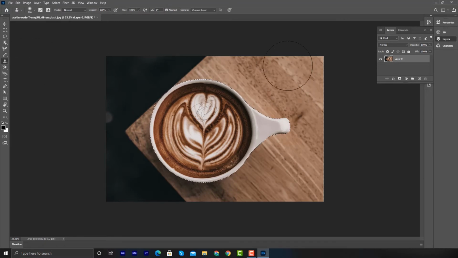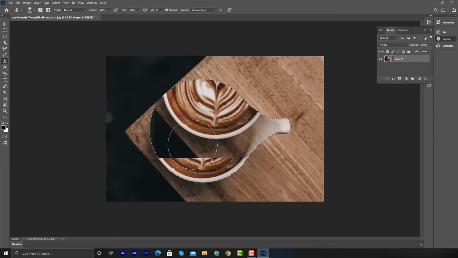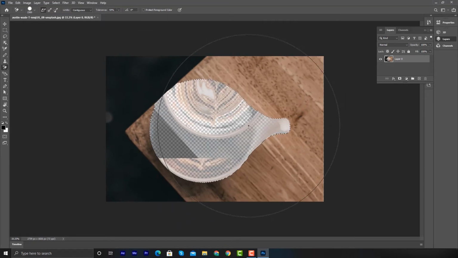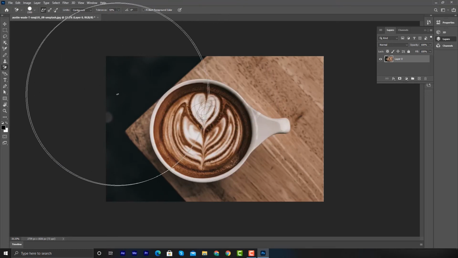And as you can see, I press Alt to take a sample from here, and I can put that sample here. As you can see, it pops up there, but it's not working. Yeah, here, as you can see, because I selected this area. So as you can see, it copied from here to here. And the other one, the eraser, can erase that area. As you can see, it erased that area for me. However, I'm gonna undo this one. I'm gonna make it usual, okay?